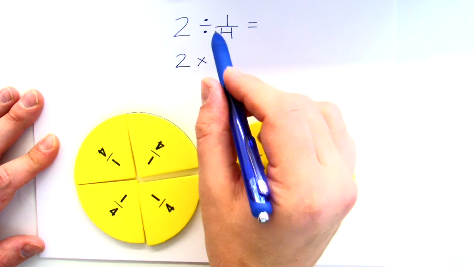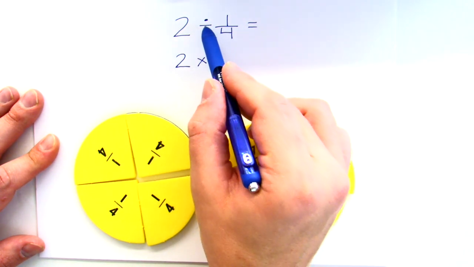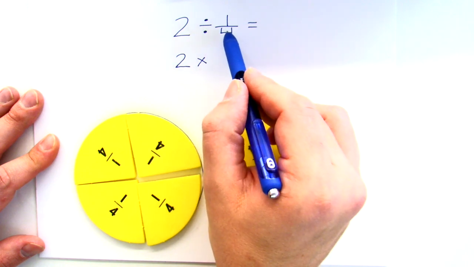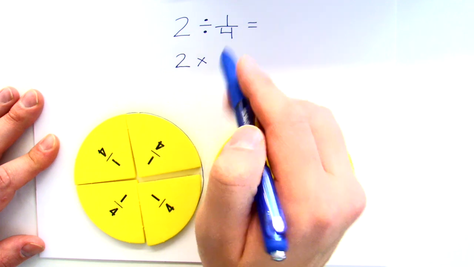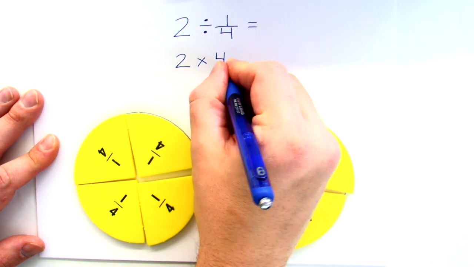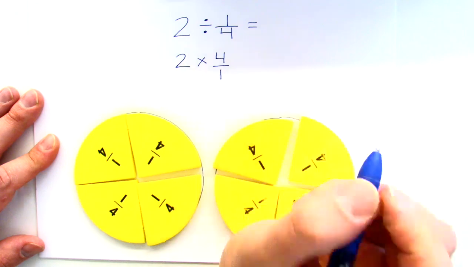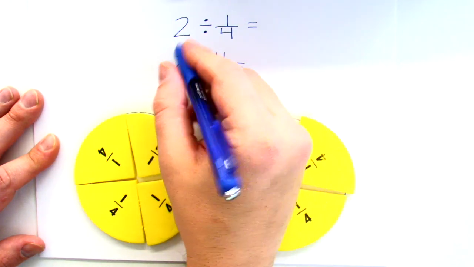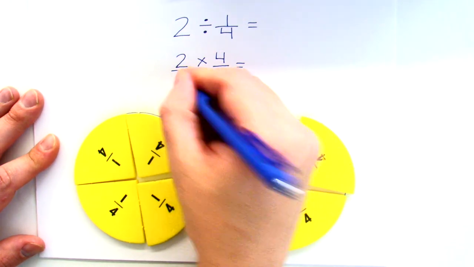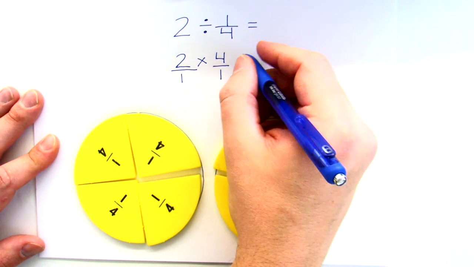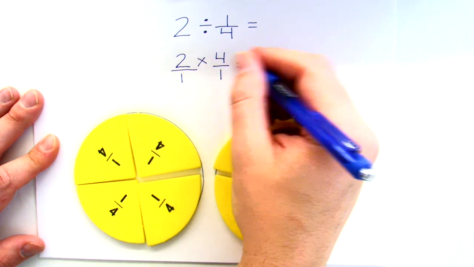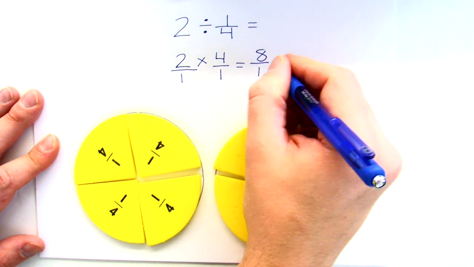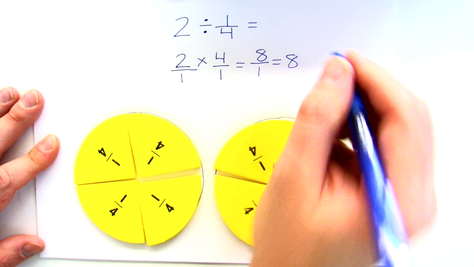And now, since we're doing the opposite of division, what's the opposite of this fraction? What's the opposite of 1/4? What's the reciprocal? It's 4/1, right? And now we know that 2 is really 2/1, so now we can just go ahead and multiply. 1 times 1 is 1, 2 times 4 is 8, and that's gonna equal 8, right?